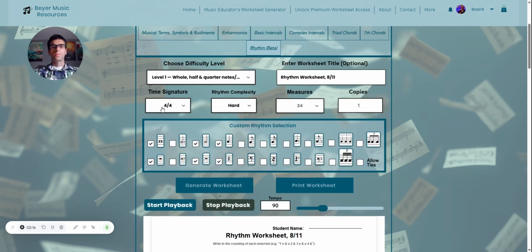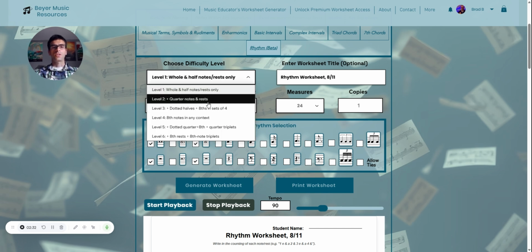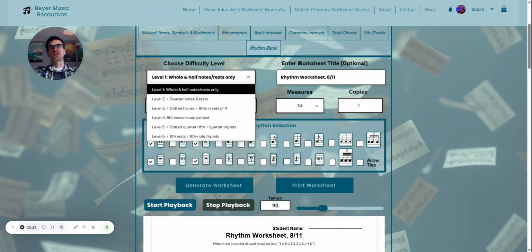But let's explore the time signatures here. We have 4/4, 3/4, 2/4. Those all work within simple meter. The difficulty level options will update as soon as you click something different. For example, if you choose cut time, it has a whole different set of difficulty ranges. It's essentially similar to simple meter, but down a dimension, so to speak.